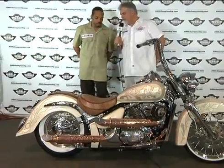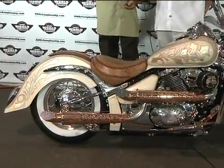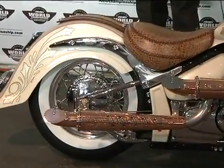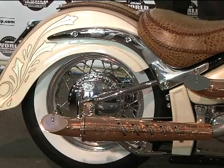All right, so what are we looking at in the rear end? Well, the rear end is shaft driven. We've done a little different gearing in it. It's got the remote control air ride, like I said before, which is really cool. The whole rear end is chrome from top to finish. There are no chrome covers there. Those are all taking parts off, stripping them down, and actually taking them to chrome.